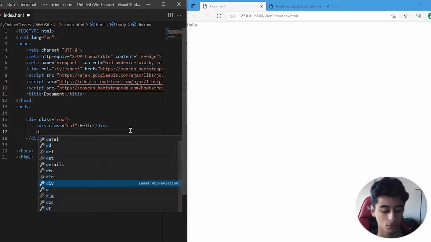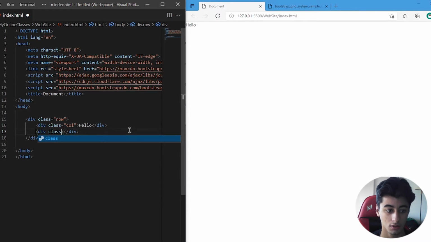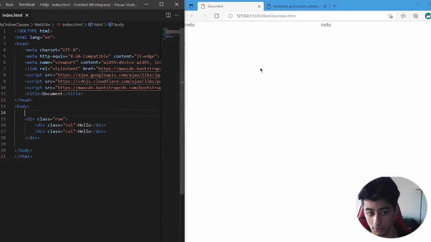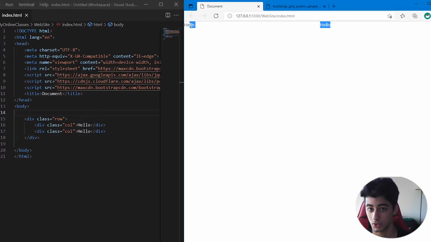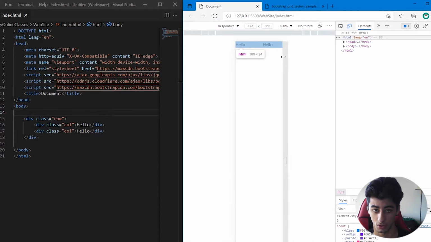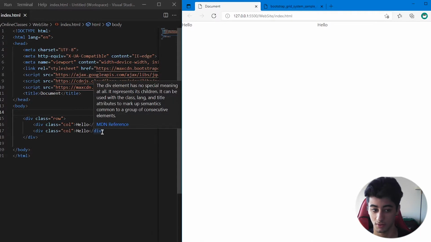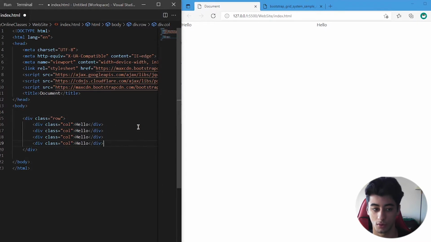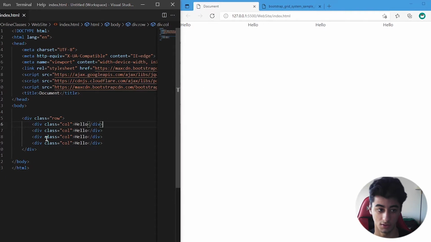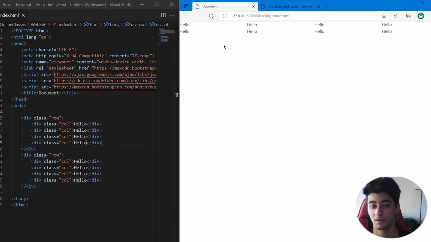And now, you want to have 2 columns. So you just put another div with the class col, and say hello. Save it. It automatically created 2 columns, right? If you inspect it, the columns are going to be responsive. It will go down when there's not enough space. You can create up to 12. Very simple. The concept is very easy, but if you don't know what I mean, you can also create more rows and create sort of a table with that.